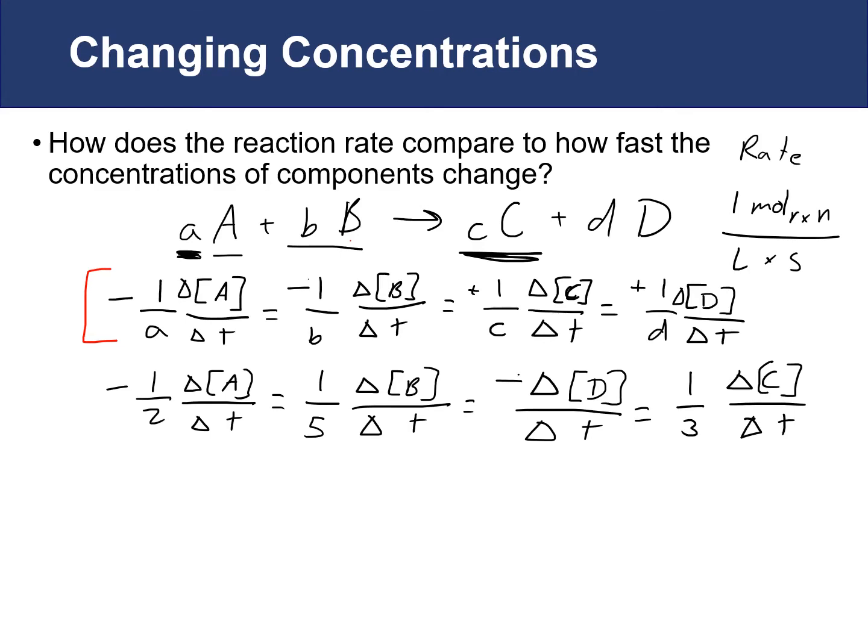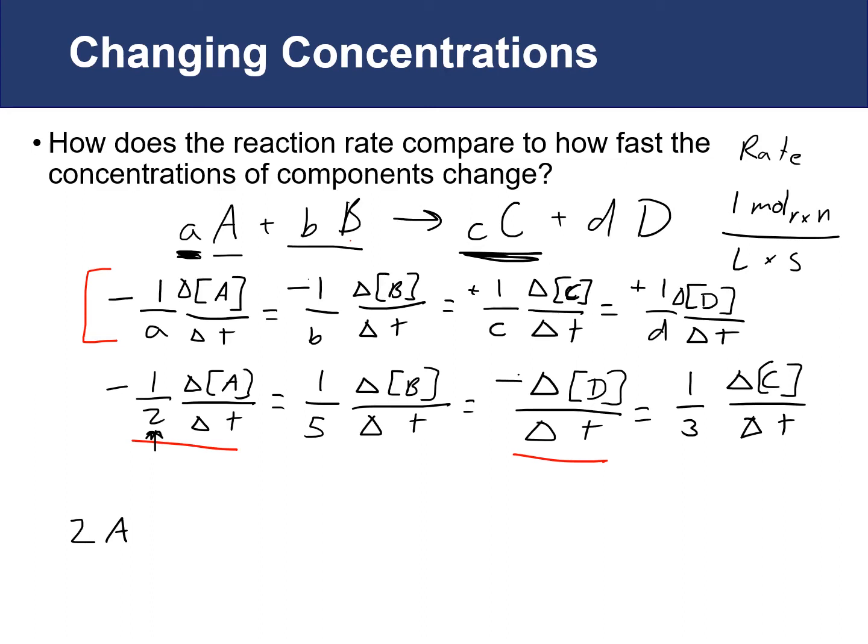Okay, so if we look for the negatives, those are going to be our reactants. So the negative tells us that our reactants are A and D, and so our reaction would be, we take the coefficient, or the value in front here. This is 1 over our coefficient for the balanced chemical equation. So this would be 2A. It's a reactant because it's a negative.